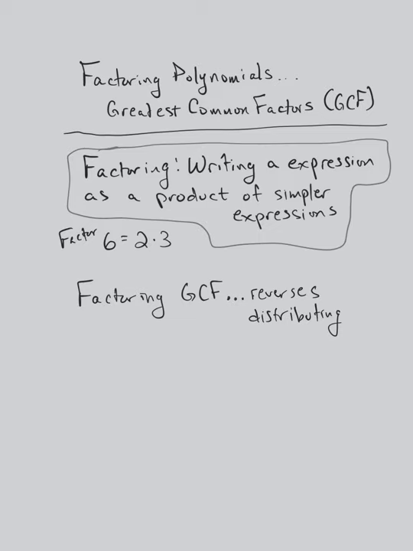Okay, like that. And what ends up happening in math, this is going to seem kind of silly at first, why we would want to go backwards, but more often than not in math, we actually want to factor an expression to get it in a simpler form, and it allows us to solve a lot of more general application problems. All right, but it does reverse distributing.